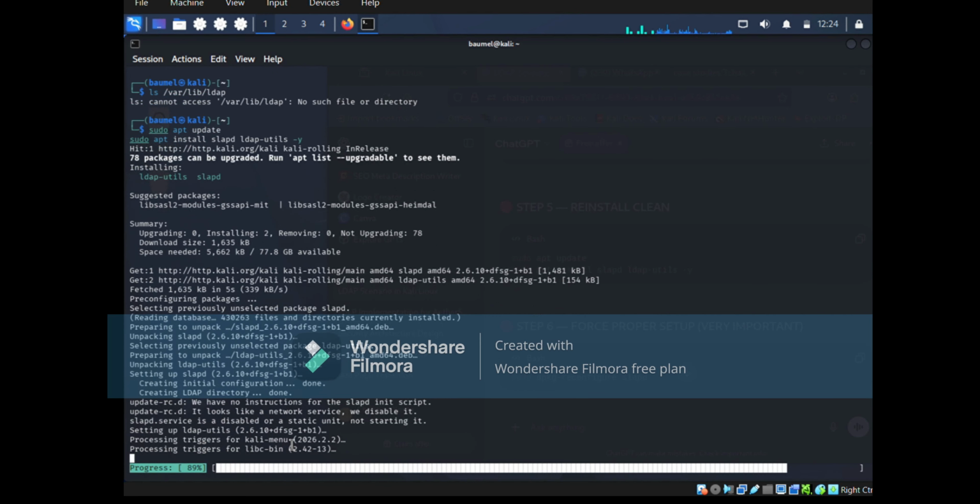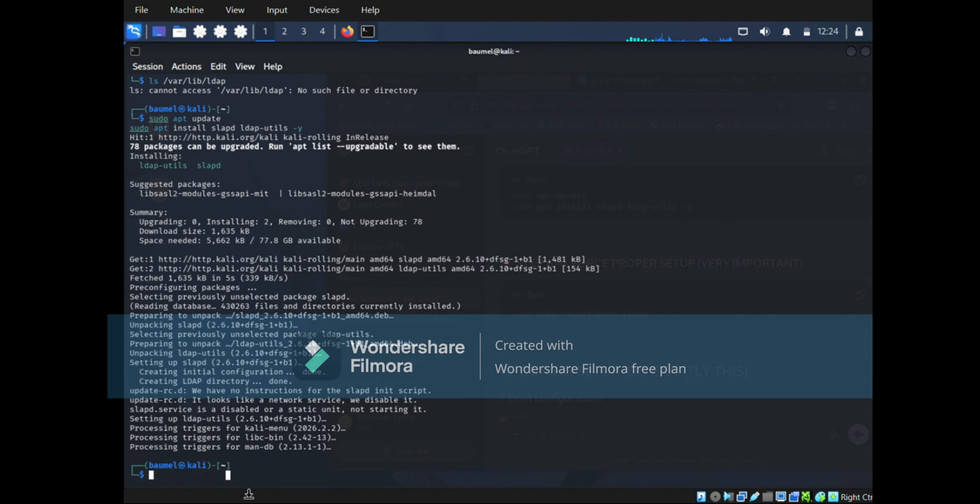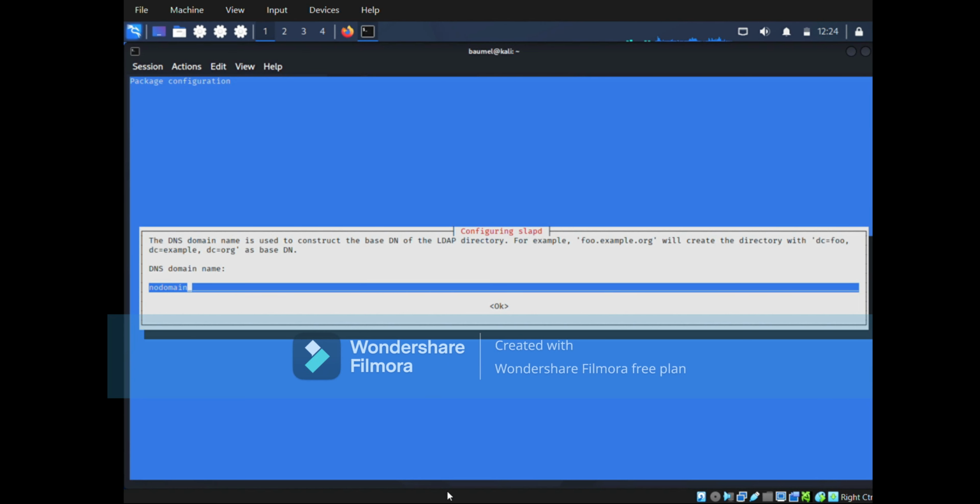In the configuration, I put yes, the domain name is AetherScale.com. This configuration is supposed to create dc=AetherScale and dc=com.